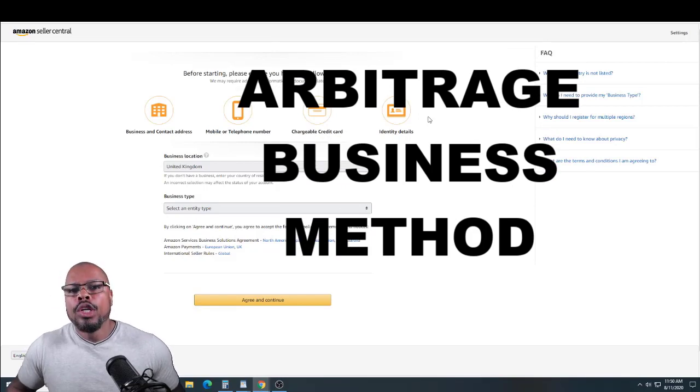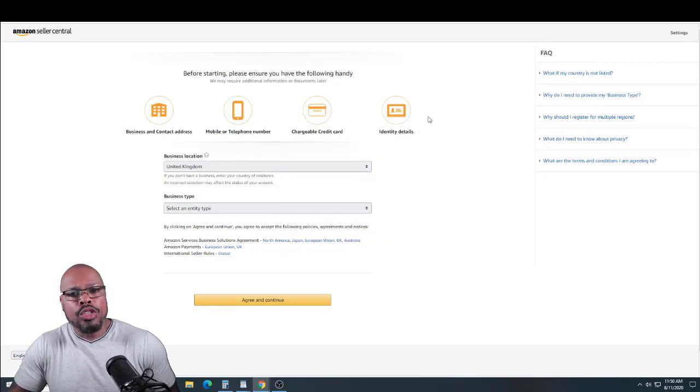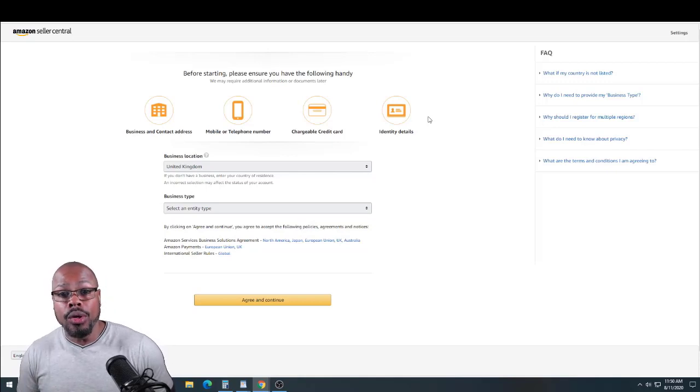Arbitrage is where you go out to retail stores, any store that you can think of, Target, Walmart, Best Buy, and you buy products typically if you can get them on clearance or at a discount. And what you do is take those products that you bought retail and you turn right around and you sell them on Amazon. It is legal.